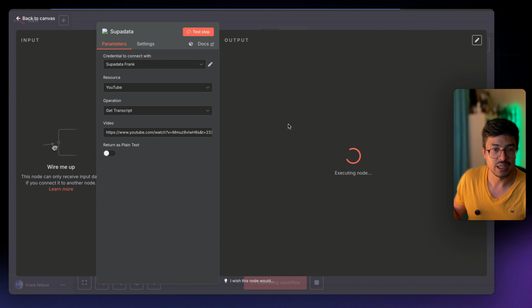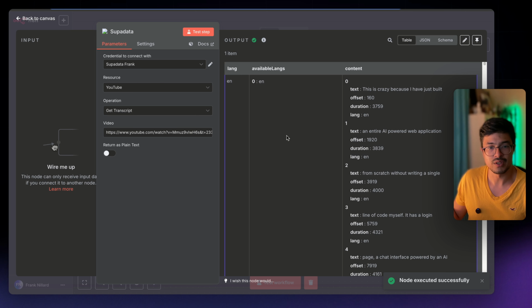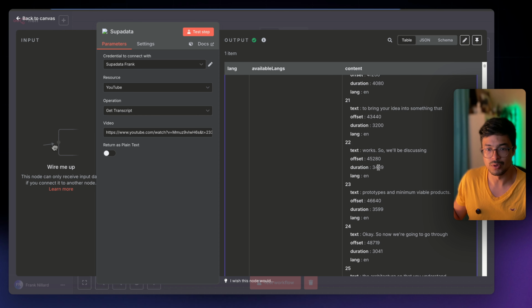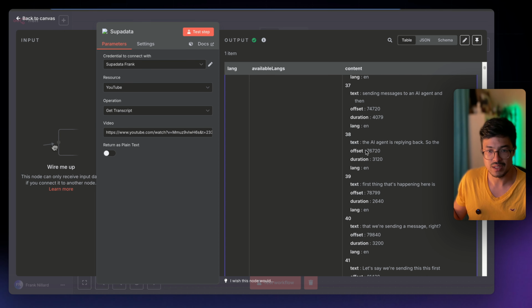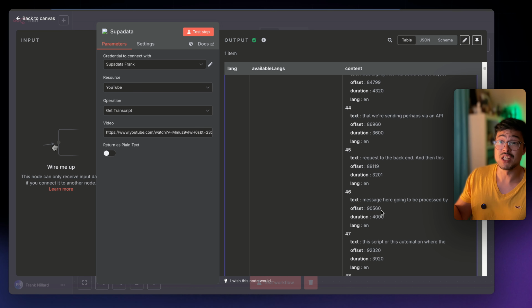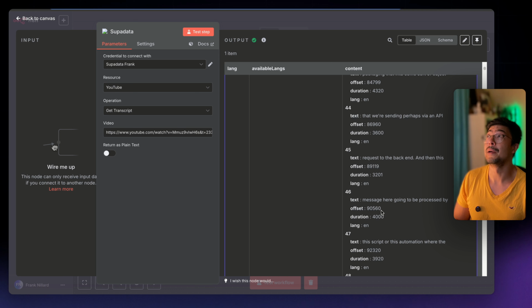So if you can see, and I hit that step, then you can see how it separates this with different timestamps. How long am I talking for? So it's pretty nice because it has, as I said, this kind of duration and offset as well. So I could essentially track how far inside the video I am in order to make these really hard to do. How do you call them?